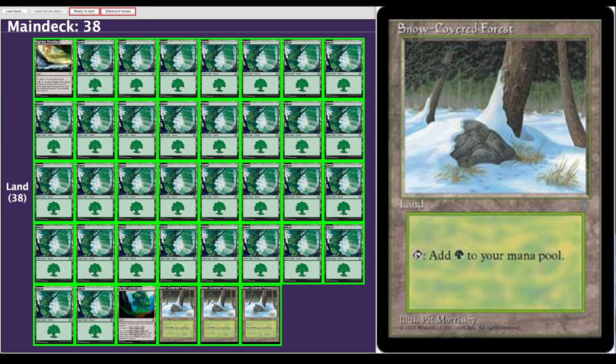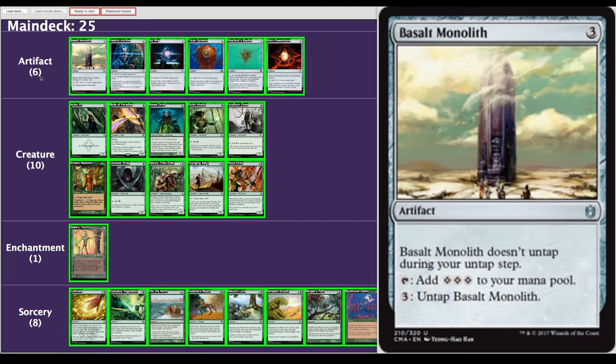Okay. Cool. Next up, taking a look at our ramp suite. Often in green decks, I don't run any artifact ramp, but in Vorinclex, I am running some, just because I think that there is a premium here on effects that ramp us multiple turns on the curve at once, right?